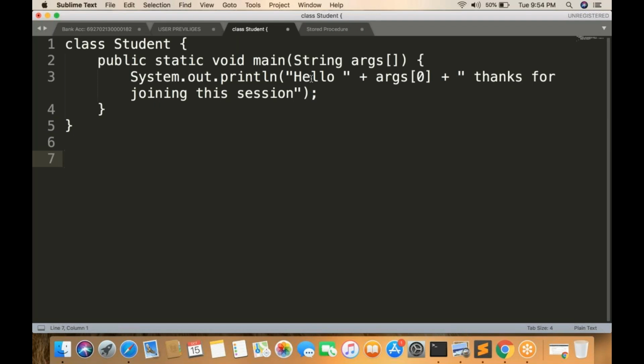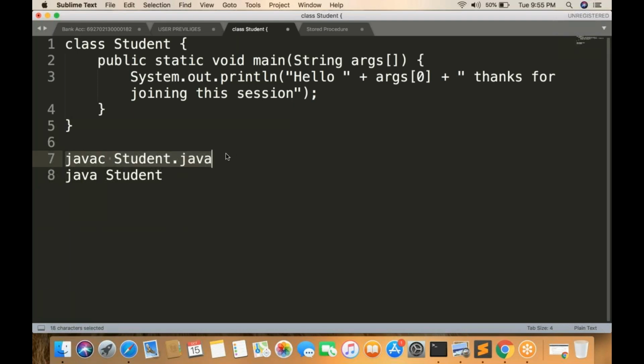And how will we compile it? javac Student. Maybe I will save this file with the name Student.java, and then we have to run the class name. What is the class present inside this file, Student.java? We know the class name is Student, so that's why I'm passing Student here. And now I have to pass some argument at runtime only. So this is the run. I am running my application. I already compiled it here.